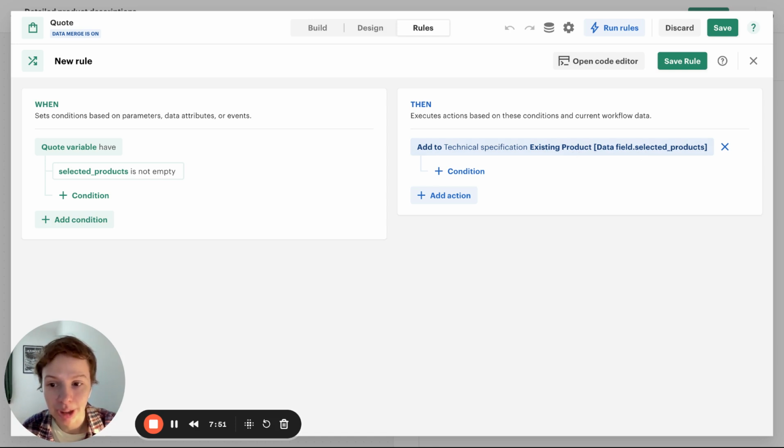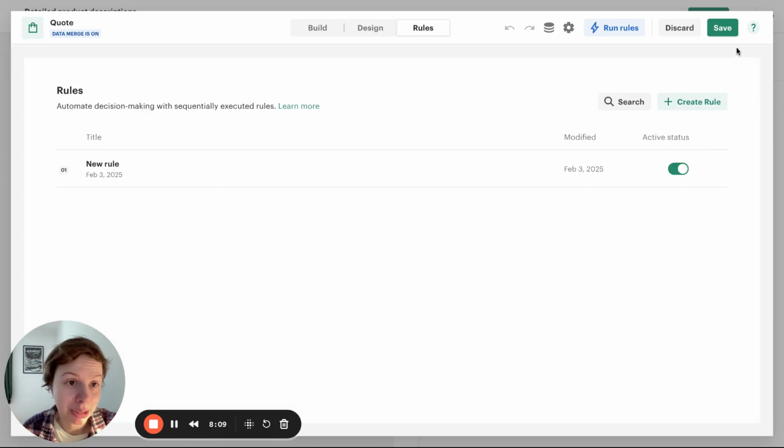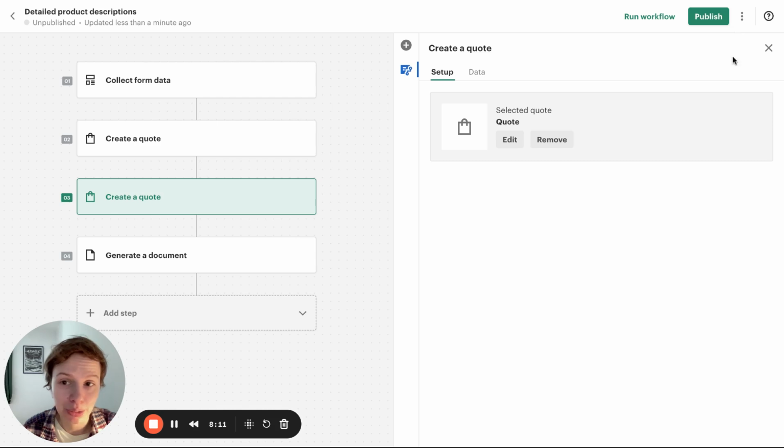It works for our needs because it's a comma-separated list. So we basically take every stock keeping unit from this list and add it to a section called technical specification. So here is the notation of adding products from a comma-separated list. And that's about it. That's what you need to set up to be able to generate a document with a simple quote followed by a table with technical specifications.